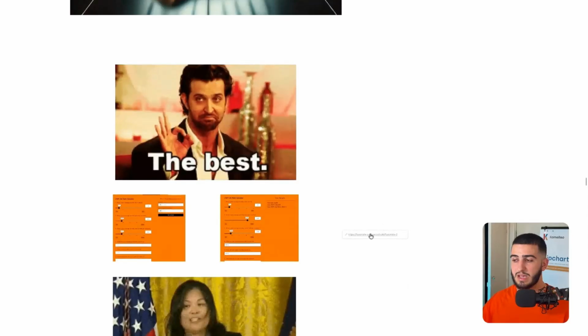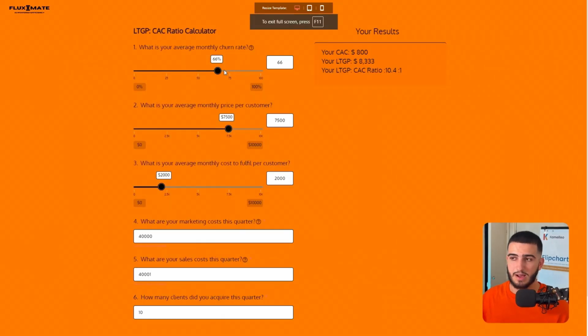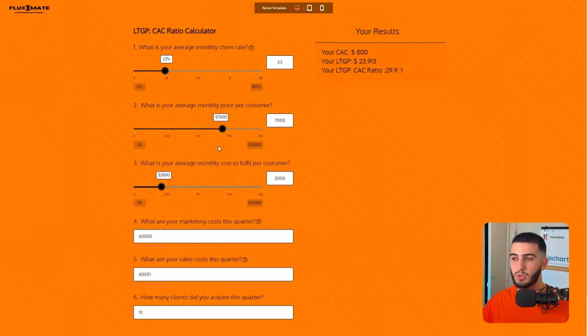Now let's move on to the last type of interactive lead magnet, which in my opinion is the best. This is basically its own custom page, and I'll show you exactly what this looks like to make your life a bit easier. It's completely interactive. All the client needs to do is move the results just like that, and then on the right hand side they get the results straight away.